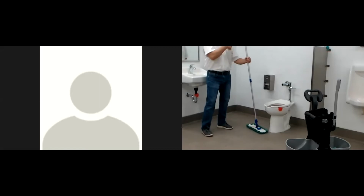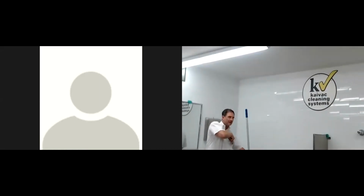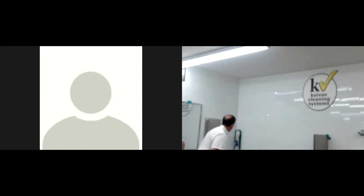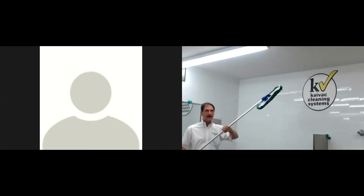And the other thing you can do, which is not something you're going to do every day, but I think you'll appreciate it, is when necessary, on a nice clean mop, you can also offer wall washing. So you can go into those shower areas and cover all those areas with a flat mop. You can't do that with a string mop. Correct. Interesting. I didn't think of that either. I wouldn't even think of using a mop like that.